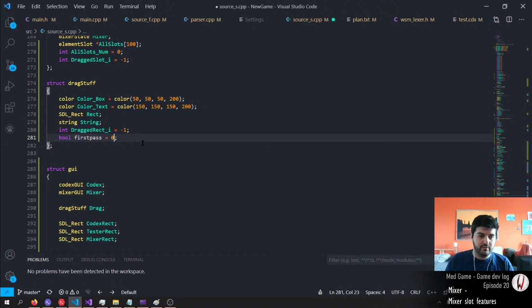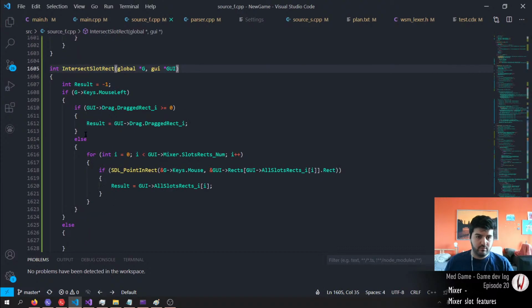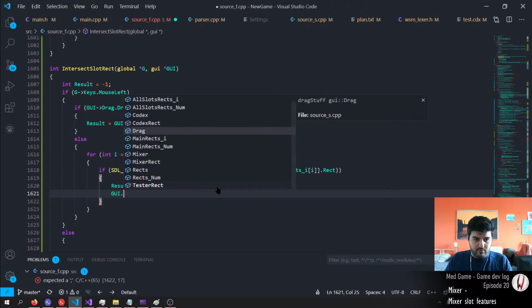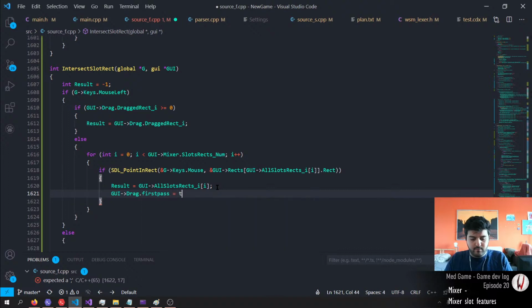And this one equals 0. Okay. So, if mouse is left, then do true.